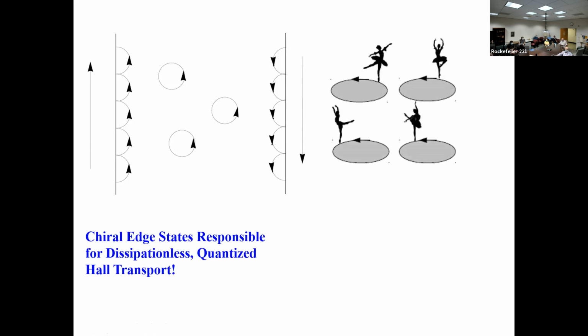Anyway, one pictorial way to characterize this kind of motion is using so-called dancing patterns, a term that I think Xiaogang Wen first introduced. The dancing pattern for these integer quantum Hall states is very simple. Basically, every dancer just does her individual dancing with two rules that need to be followed. One is a quantization rule, namely that the size of the loop, or the step size, is quantized.